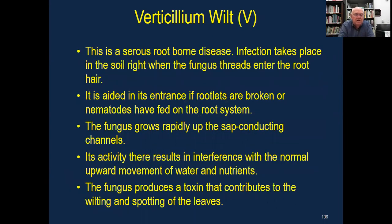This is a very serious root-borne disease. Infection takes place in the soil right when the fungus threads enter the root hair. It is aided in its entrance if rootlets are broken or nematodes have fed on the root system. The fungus grows rapidly in the sap conducting channels. Its activity there results in interference with the normal upward movement of water and nutrients, and the fungus produces a toxin that contributes to the wilting and spotting of the leaves.